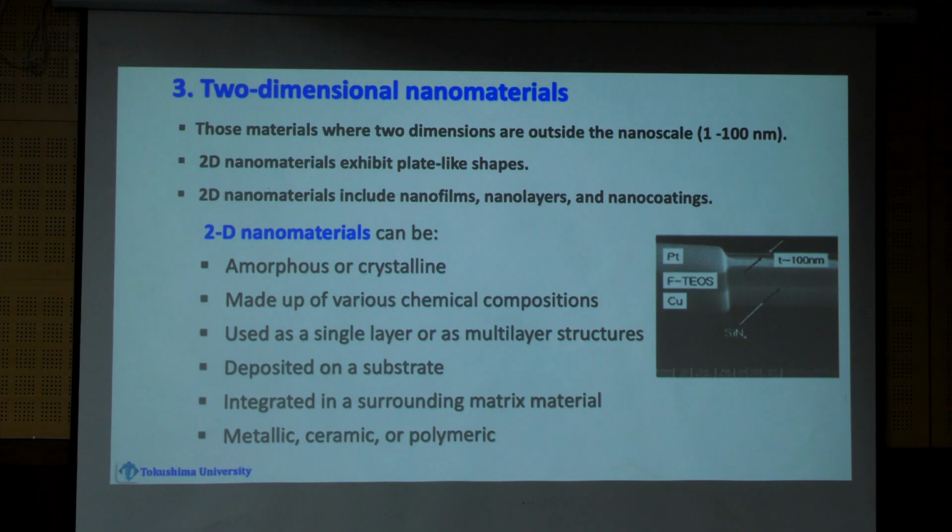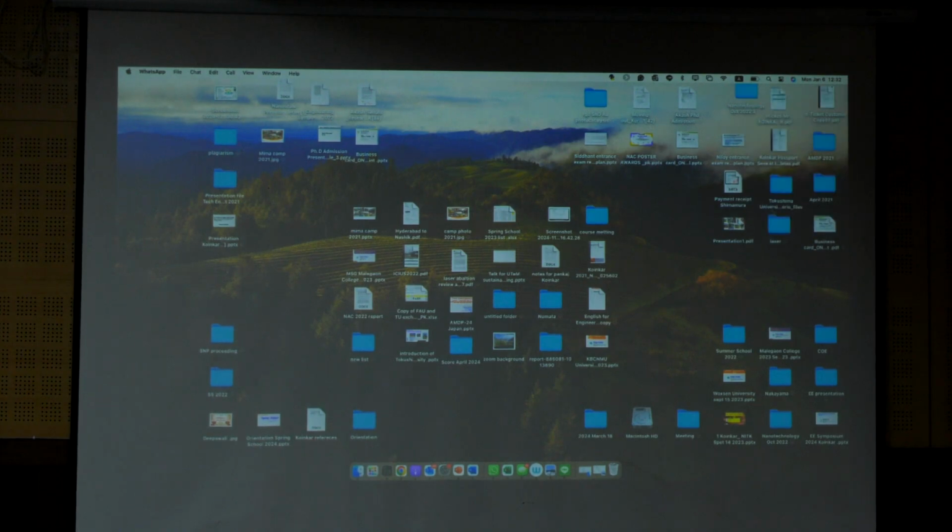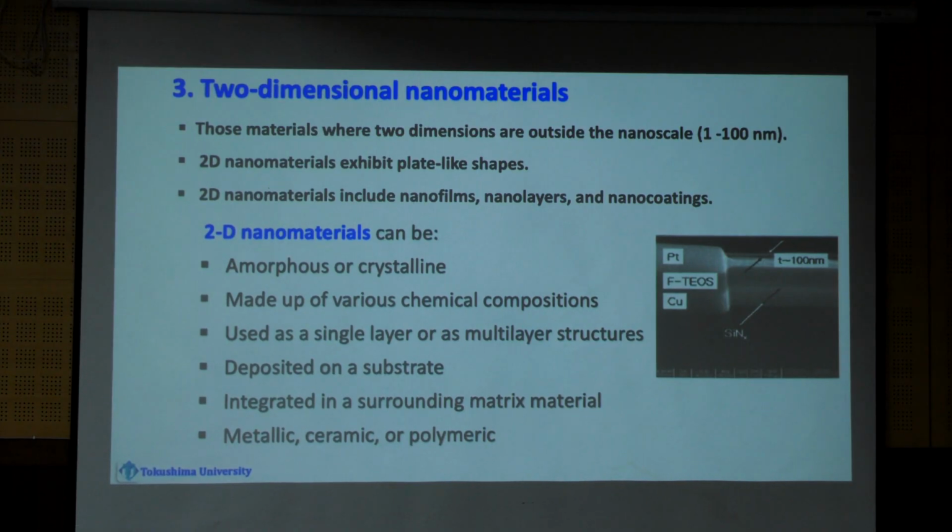Why various chemical composition? Because we use different kinds of bulk material or chemical, mix them together, and we might have various combinations. It can be grown in a single layer or multi-layer structure. So single layer means, imagine, it has only one layer, like a sheet-like structure, paper. And multi-layer structure means you can imagine one paper, another paper, a number of papers on each other. Most of the two-dimensional structures are found in layers, one, another, like you are putting 10 papers on one paper, another paper, third paper, like this. So you are making a group of 10 papers, 20 papers. So they are found in multi-layer structures.